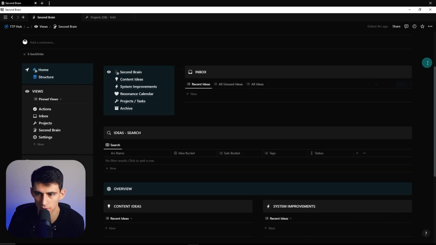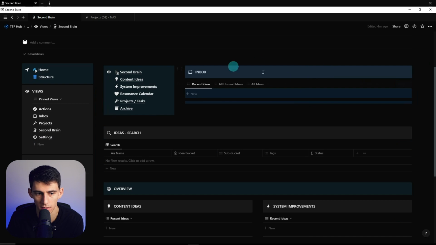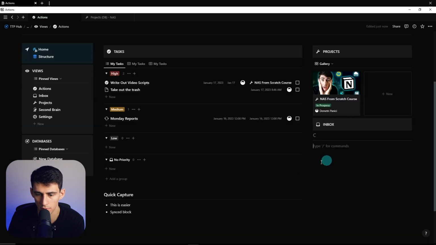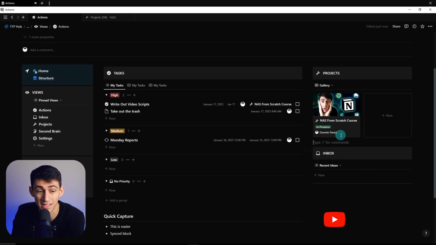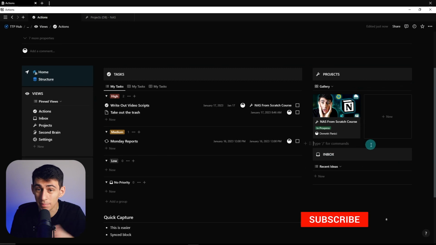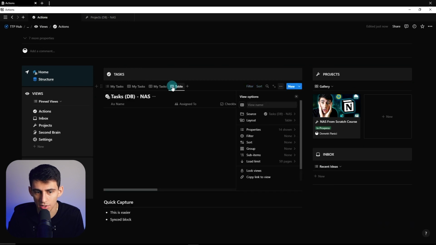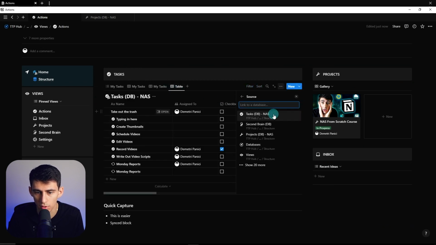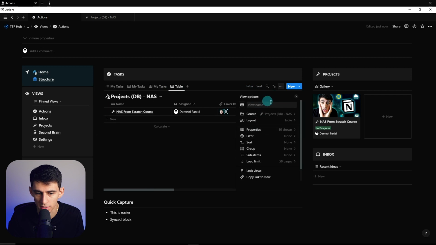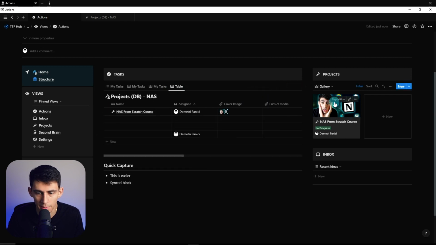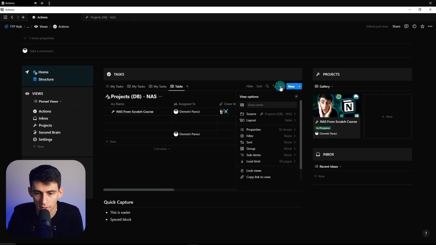and then you can also take your second brain and add a little inbox to that as well. So let's just take this guy right here, straight from the actions page, pump this down right in here. So it could be a nice spot for capturing new ideas. And by the way, this is totally up to you, but you could even add your tasks and projects right here so that essentially you'd have a new view, right? And you pull it from the projects database. And then maybe you can just copy this gallery view. Maybe you really like having it viewed like this.